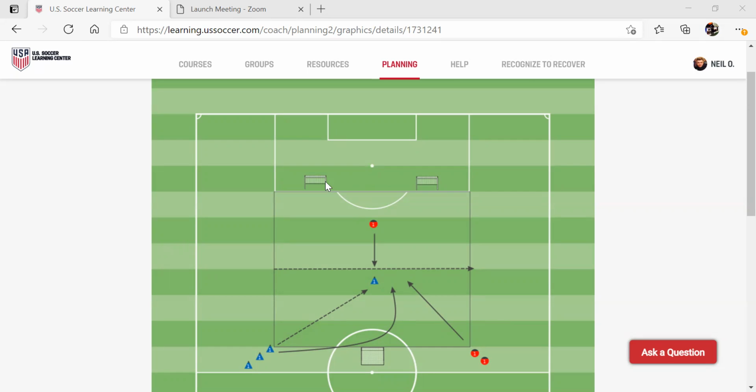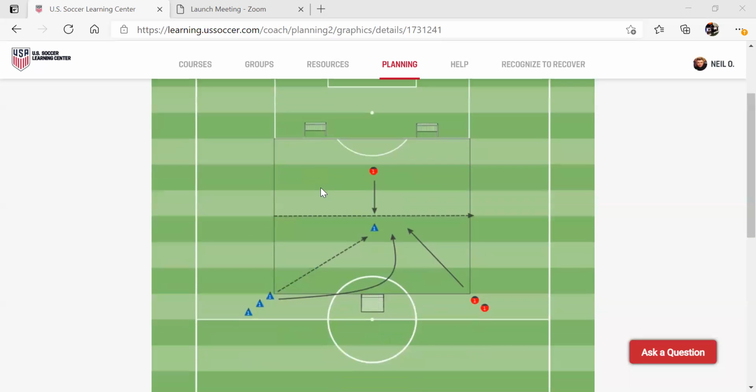Coaches, today's session is going to be focused on receiving facing forward. So today's exercise, you're probably going to need a 20 by 20 field. You're going to have two goals, two small goals at the top of your grid and one counter goal at the bottom of the grid.